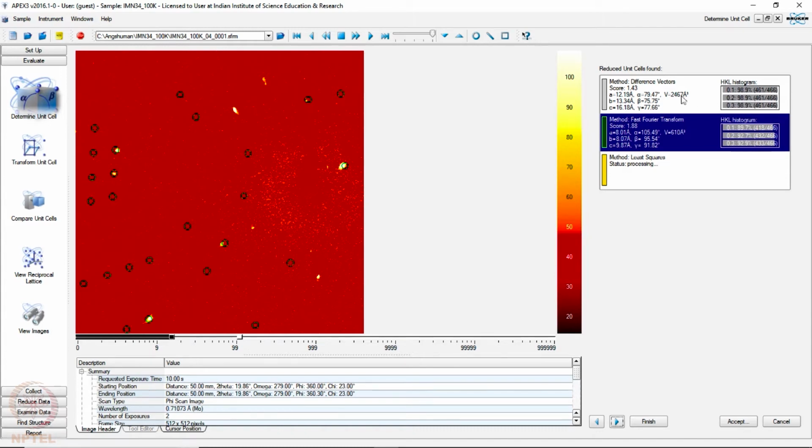So here clearly the first one, although it has a lower score, has a better percentage of reflections indexed, and the last one, least square method, is still going on.